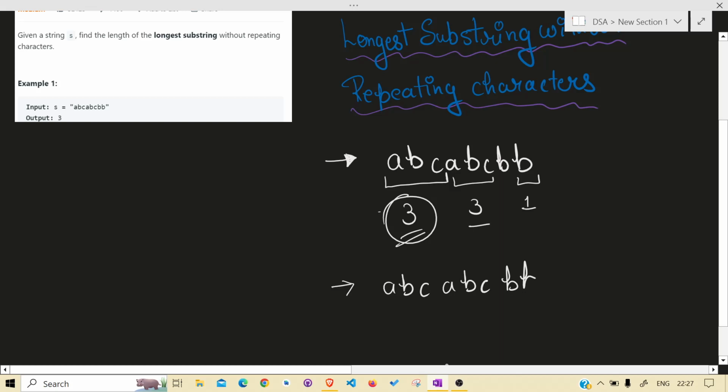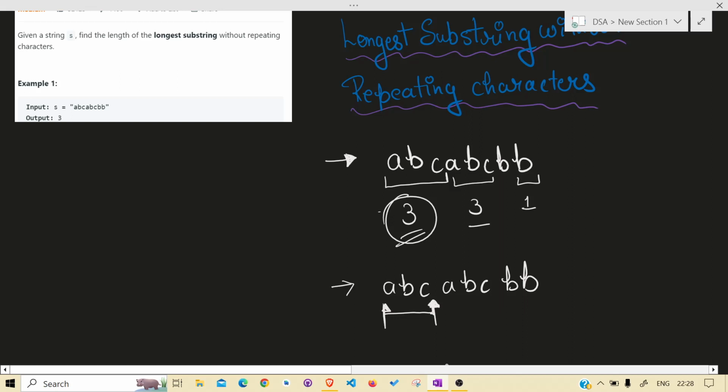Did something strike you while I was segmenting, and I said again B appeared? If it is still not striking your brain, you should practice LeetCode more.